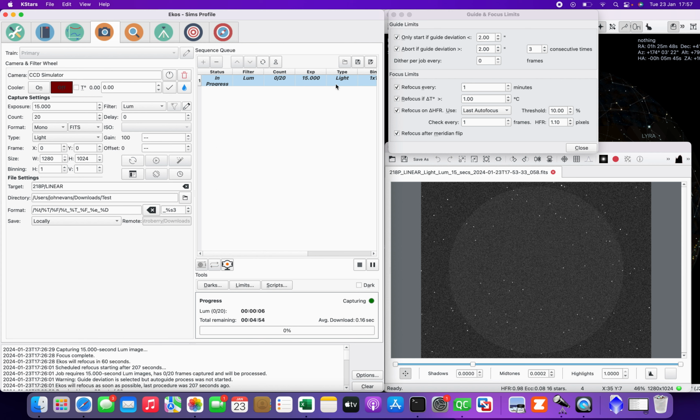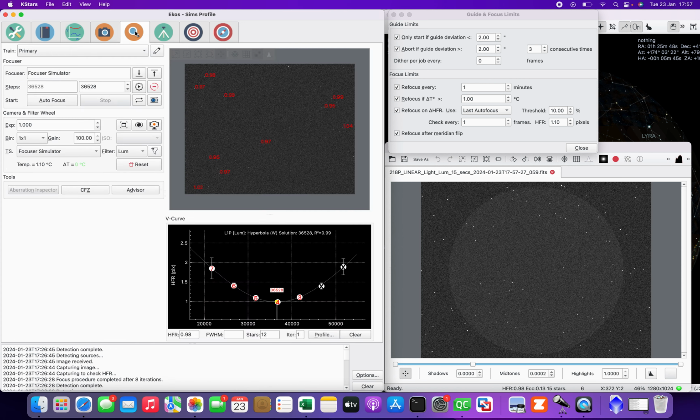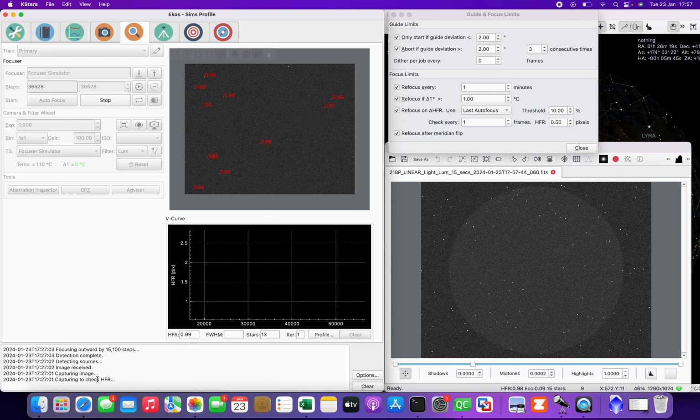So just to demonstrate this, we've got this schedule running. It's downloaded the first subframe. The HFR on the check was 0.98. So if I just set this to 0.5, the next subframe check will come in after the sub it's just done.